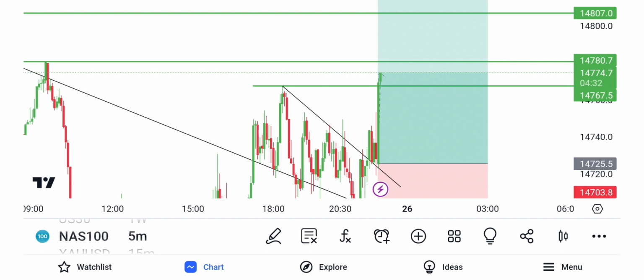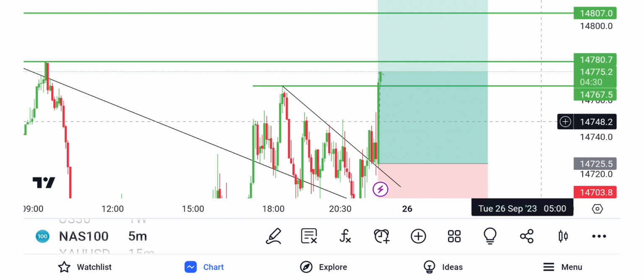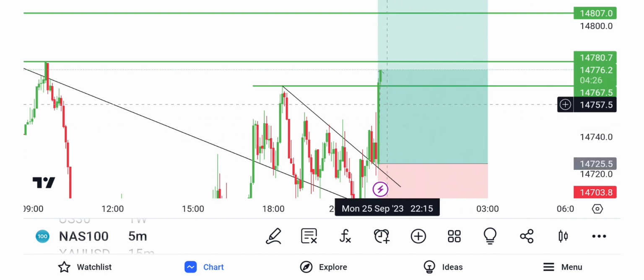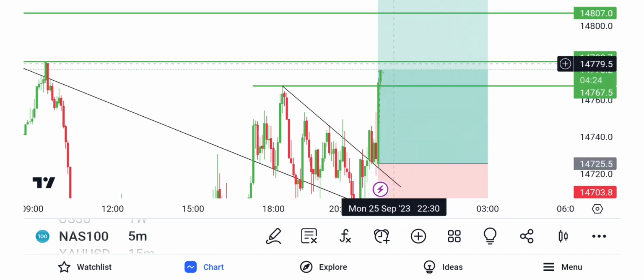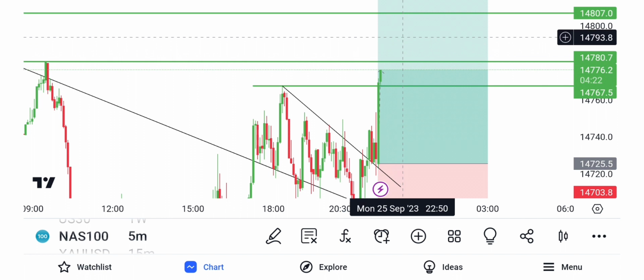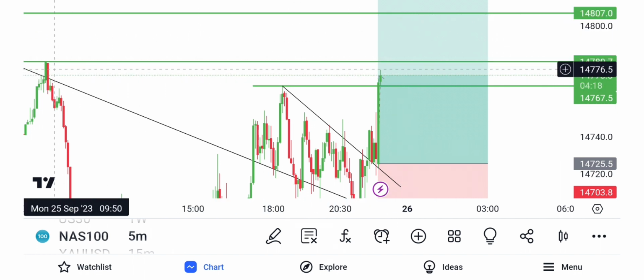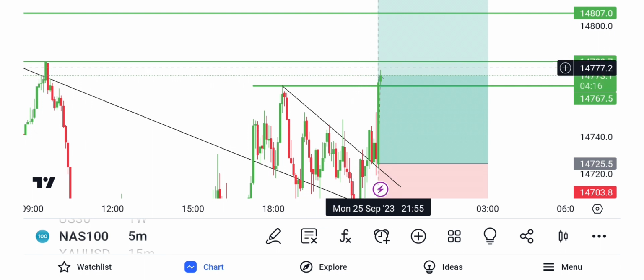Okay guys, now to close off my video, I've proven live that this strategy works, because look how the market is just buying. The market has hit take profit 1, it's going for take profit 2, eventually will hit take profit 3. Now look at the zone. This might be a double top. If the market comes here, it could easily reverse.